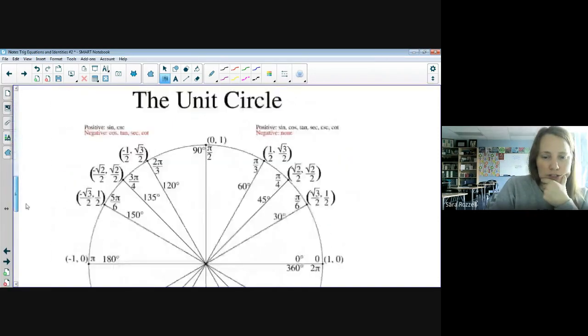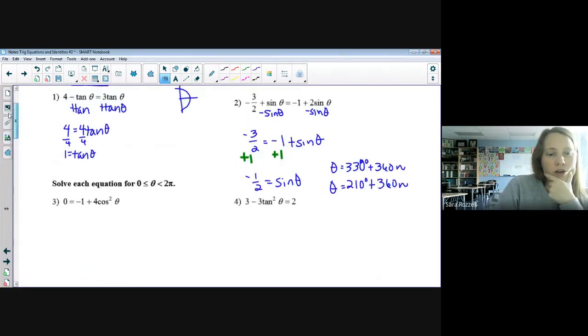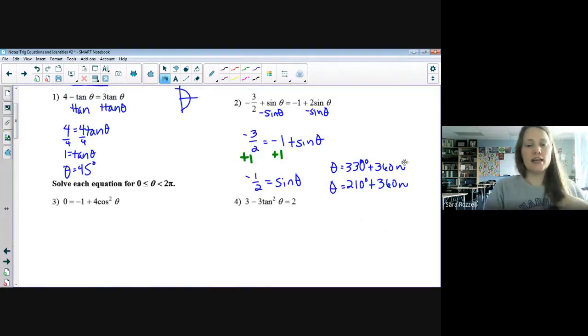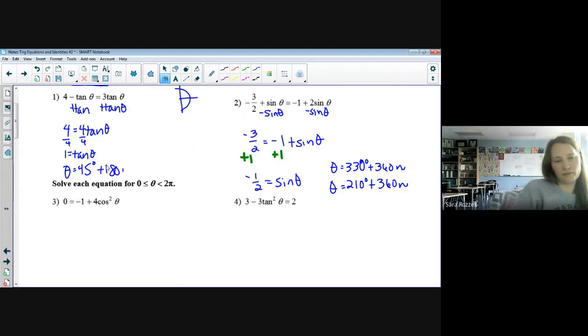So we're going to first quadrant, tangent is 1 at 45 degrees, right? Because when you divide y over x, you're going to get 1. That's 45 degrees. So theta is equal to 45 degrees. And since it's tangent, we don't put 360 n. What are we going to put instead of 360? Only half the circle. Y'all can show me with your finger. 180, yeah. There you go.